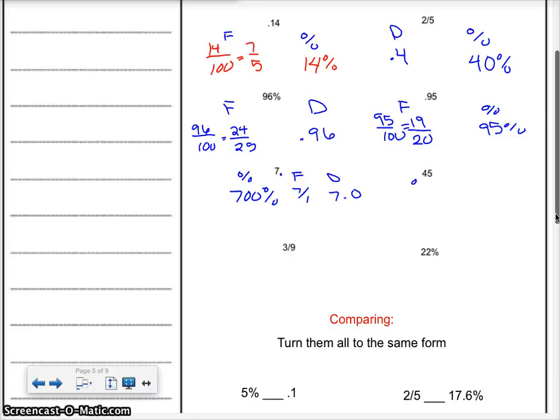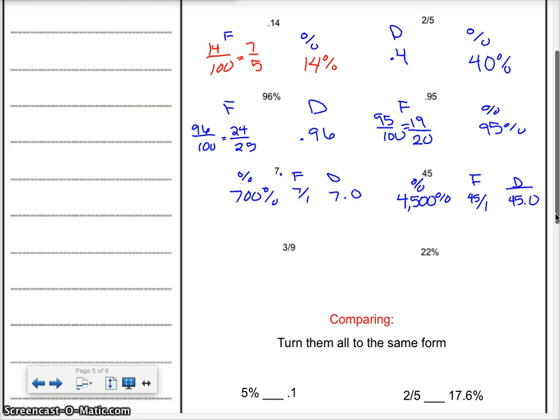45 as a percent would be 4,500%. I don't know how realistic that one is. That's not a big realistic one. Unless we're talking about population growth with exponential, like things that grow really fast. Fraction, 45 over 1. Decimal, help me, decimal. Oh, duh, 45.0. Totally spaced that one up.